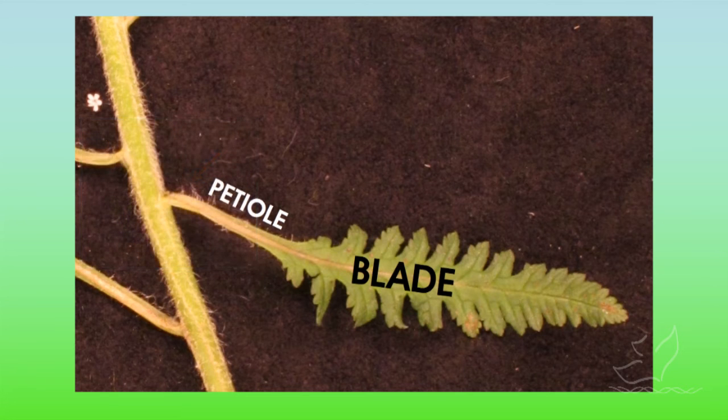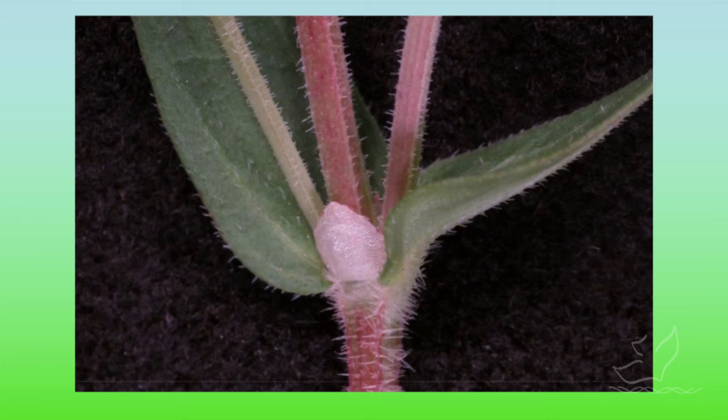Next is a leaf that has a blade and it has stipules, but it has no petiole. Okay, in fact, in this picture, you'll see that there are two leaves, one on each side of the stem. And also, there is a branch that is formed in the angle between each leaf and the stem. And there you see the stipule, but instead of being a stipule for each leaf on that side, they are basically fused as a single stipule on that side of the stem. And on the other side of the stem is another stipule shared by the leaves on that side.